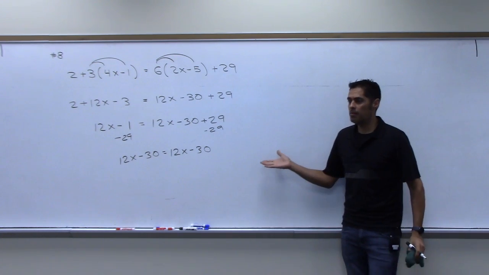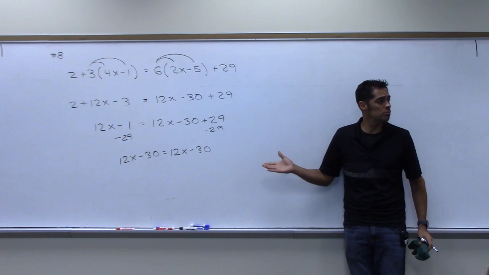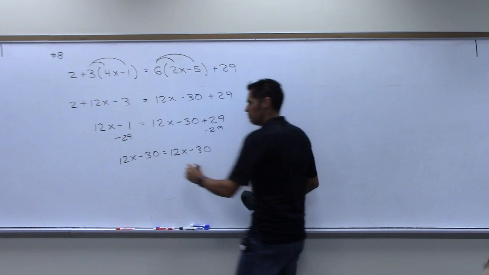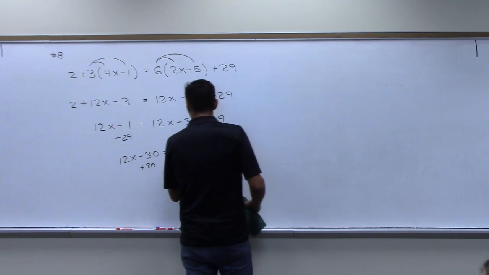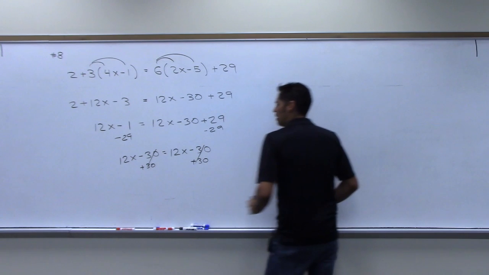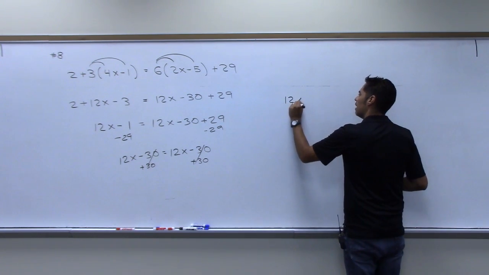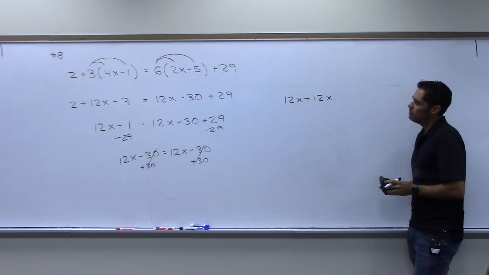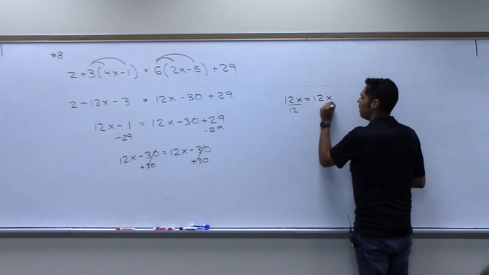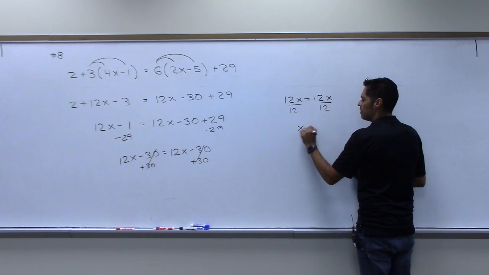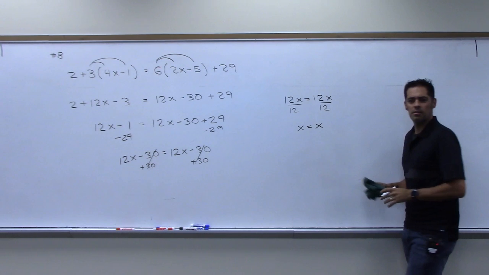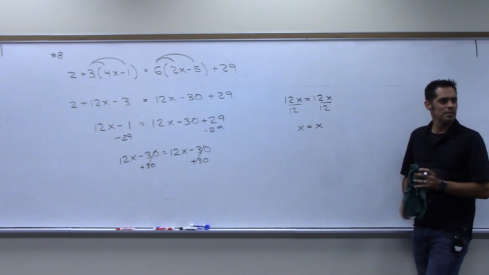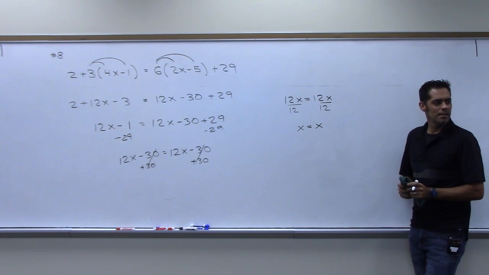Okay, so anybody know how to do this? What to do? You add 30 and then divide by 12. You can add 30 to both sides? Yeah, and divide by 12. All right, that's fair. And what would you be left with if you did that? 12x equals 12x, and then what? Divide 12 on both sides. That's legal, okay. And you get x equals x. X equals 1. Oh, wait. Yeah. X equals x, right? I got the same thing and I was like, oh, that doesn't make sense. Yeah, that doesn't make sense.